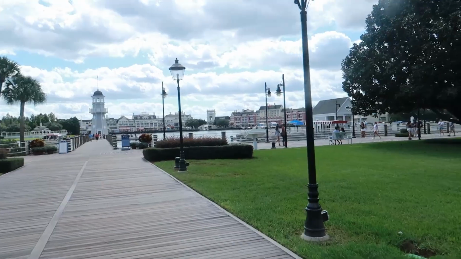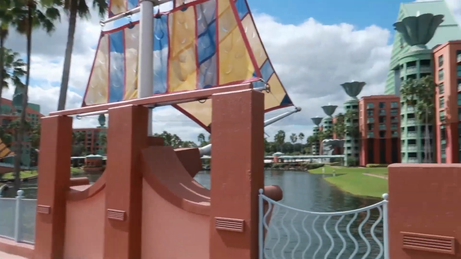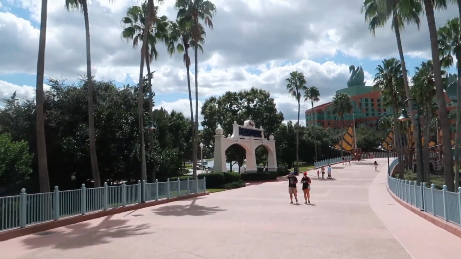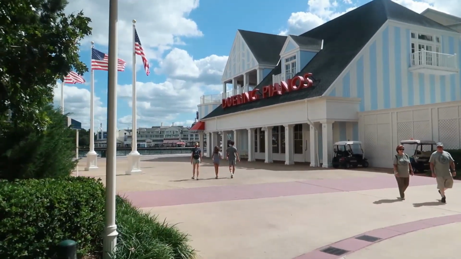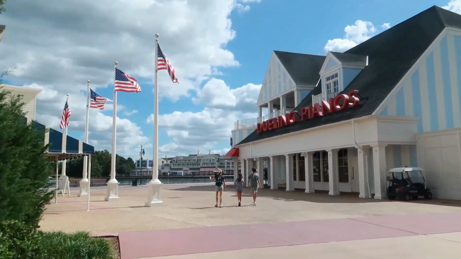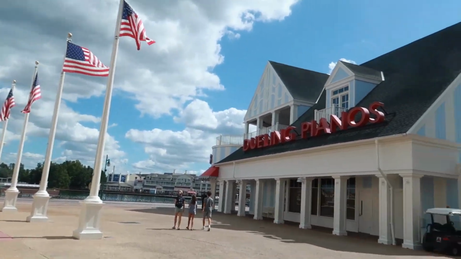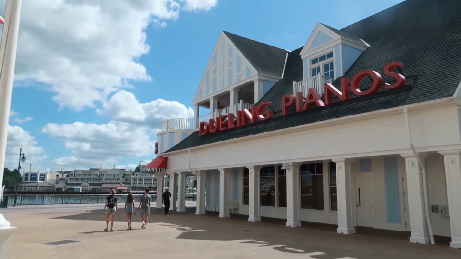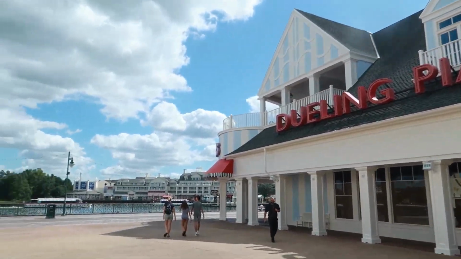We shall see. There's Swan and Dolphin. They're not on our list because technically they're not owned by Disney. So now, next on the list is Boardwalk. So excited about this resort because this is one of the dream resorts, a bit like the Grand Floridian. I'd love to stay at the Boardwalk, only because there's so much to do here in the evening. I think there's like a little, not nightclub, but like evening club here.